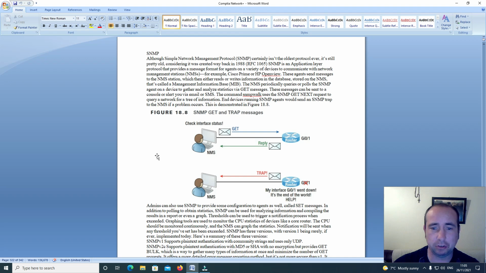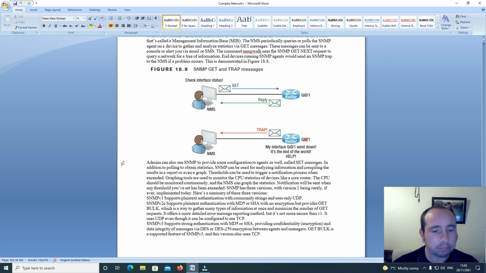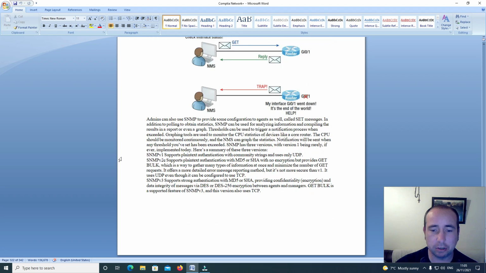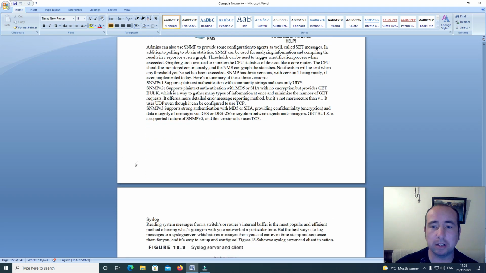End devices running SNMP agents would send an SNMP trap to the NMS if a problem occurs. This is demonstrated in figure 18.8. Admins can also use SNMP to provide some configuration to agents as well, called set messages.